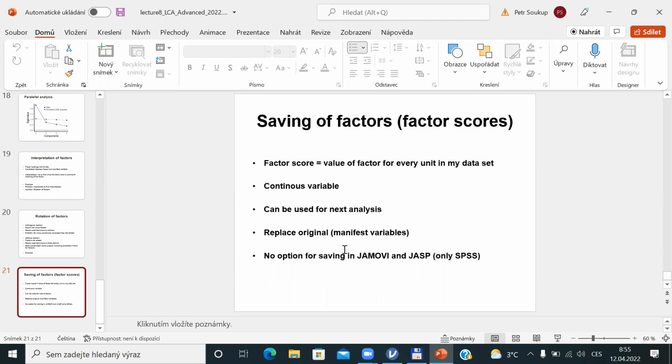By default, this is the logic behind EFA. A factor score is a continuous variable. So ideally it would be from -infinity to +infinity. And mostly it would take values that would be standardized.